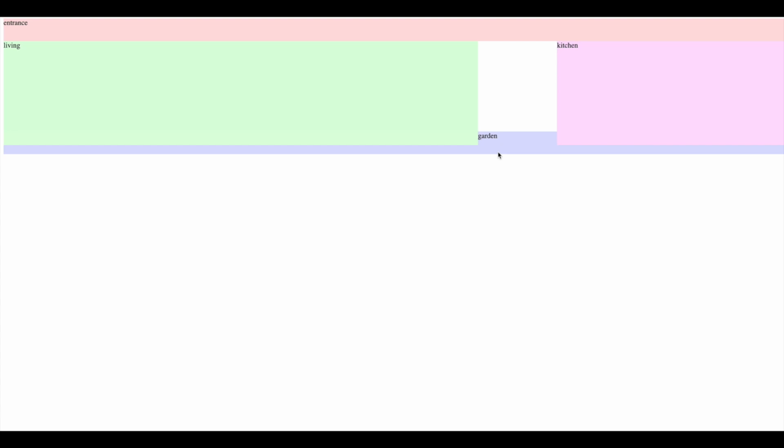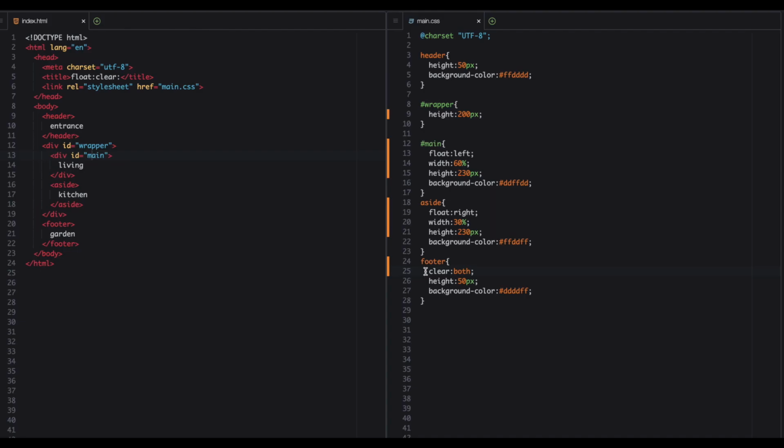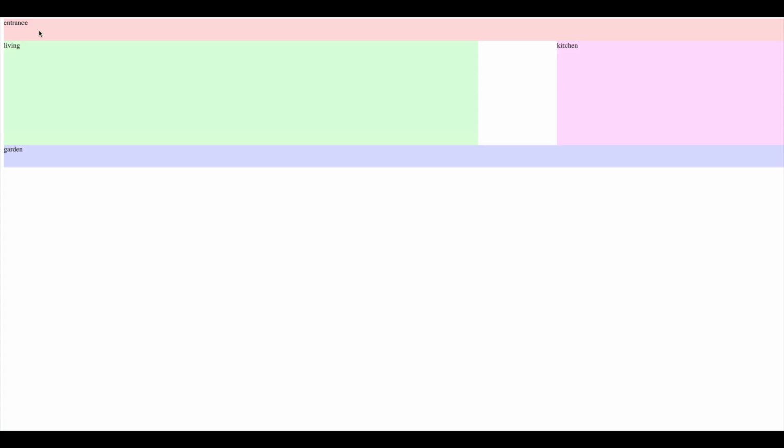On the other hand, the footer without the float property is positioned lower than the main and aside, so it looks like a screen. In Photoshop or CAD, it's like the upper layer makes the lower layer invisible. To solve this, add a clear property and its value both to the footer. As a result, the vertical relationship with main and aside to which float was applied just before can be cancelled.